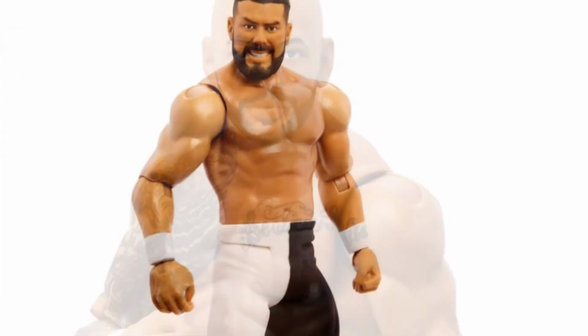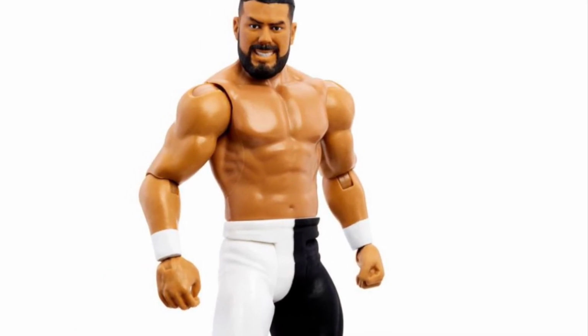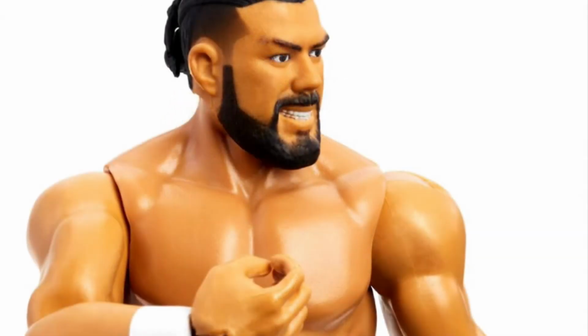Then we have this new head scan for Andrade in this set. Also not worth the tooling. That head scan does not look very good.